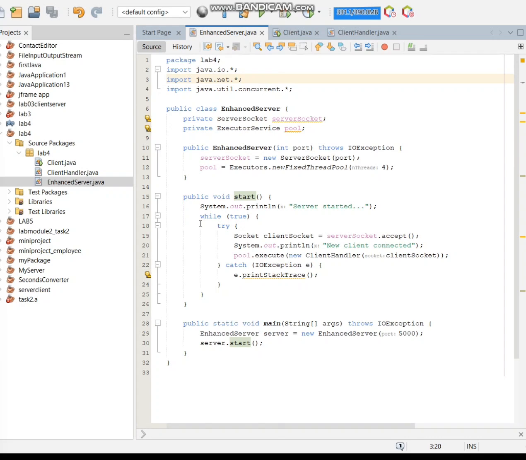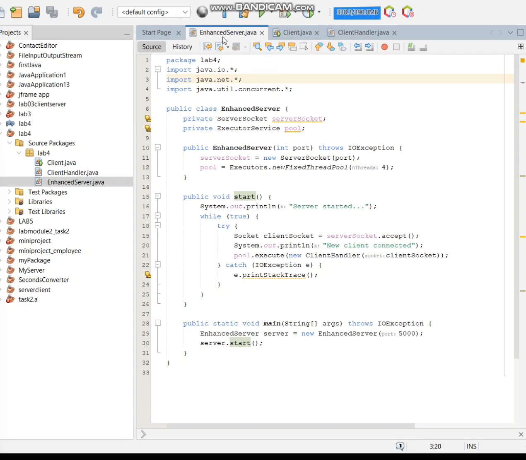Before we go to the code, I would like to introduce the files that I created. There are three classes: EnhancedServer.java, ClientHandler.java, and Client.java. So this is my project directory.